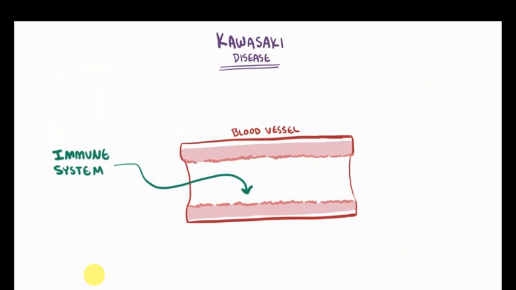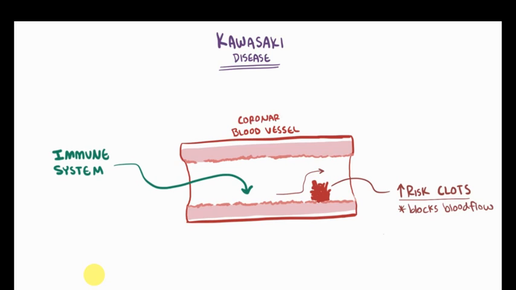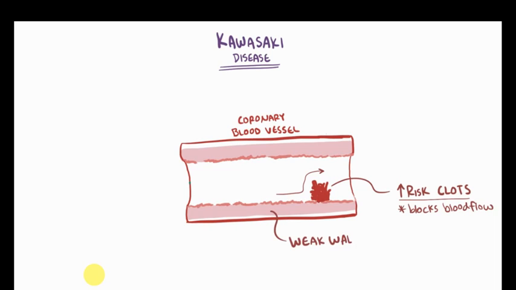First, these exposed materials increase the chance of blood coagulation. When blood coagulates, it forms clots that can block blood flow in the coronary arteries, leading to ischemia of the heart muscle. Secondly, damaged endothelial cells in the coronary arteries means weak artery walls, which can lead to coronary aneurysms.